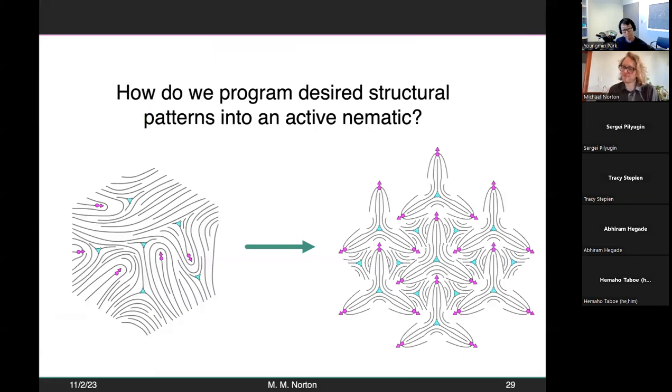Okay, so I only have about 10 minutes left. And I'm just going to briefly tell you about some recent work where I consider a related problem, which is: how do we actually design materials that exhibit the patterns that we want, and don't try to steer them there through external means, but design them in such a way that they have the properties you want.